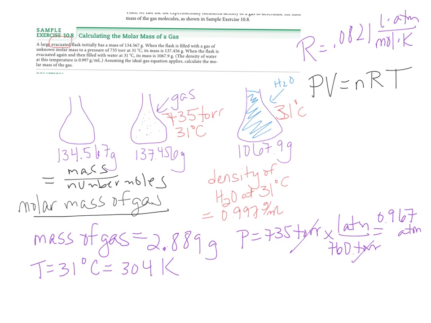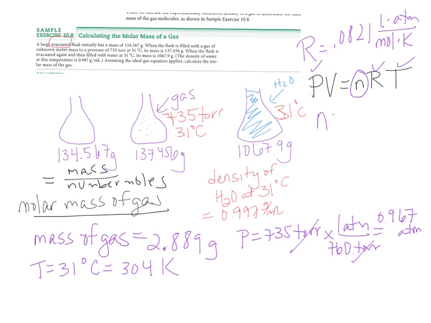So I know the mass of my gas. That I know. What I don't know is the number of moles. That's what I need to find out. And the ideal gas law allows me to find number of moles. So I think I'm going to want to use this ideal gas law because then I can plug that in here and I'll divide the mass by the number of moles and find the molar mass. So let's go back to this equation and check off what we know. We know our pressure. We know our R value, we know our temperature, we're going to be looking for number of moles.